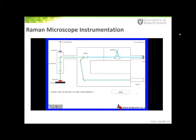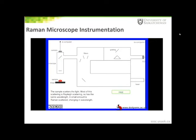Now I'm going to give a quick illustration of how the Raman microscope works. We use high-powered lasers guided towards the sample through a series of mirrors. At the sample, the laser light scatters. The majority of this scattering is Rayleigh scattering, which is elastic — energy in equals energy out. However, about one in 10 million photons will interact with the sample and lose energy, becoming red-shifted — that's called Stokes scattering. An even smaller fraction will gain energy when interacting with the sample, becoming blue-shifted — that's called anti-Stokes.